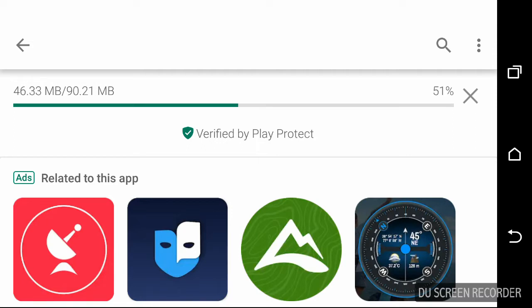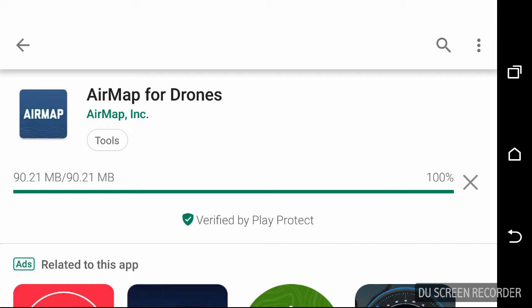The good thing about this app is it basically shows you a map of the city, as though it's like Google Maps or something like that, and it will show you different colors around the map. If you're within that color, then you know that you cannot fly in that zone. I know a lot of you, myself included, live in a city, and it's quite hard to have a drone and live in a city. It's quite difficult to find an area where you can fly. So that's why I really love this app called AirMap. Hopefully, it's just finished downloading, so we can open it up and I'll show you what I'm talking about.